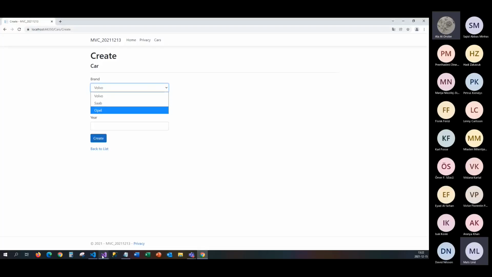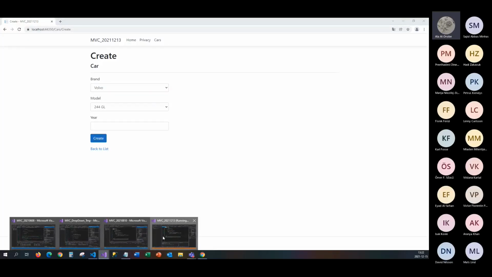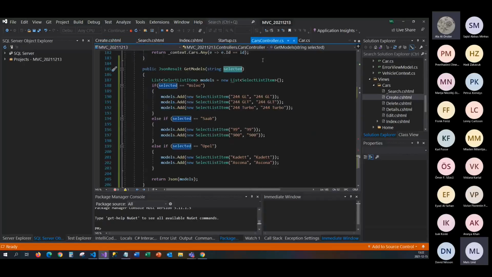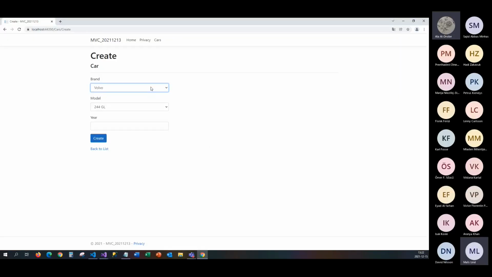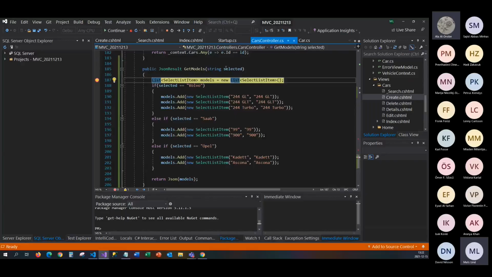We could add a breakpoint to the controller to see if it's working. So as soon as we change something inside this one, it would call the get models. So I choose Saab, and you see it ends up here. And the selected string is Saab. So it will hopefully create a new list of these things.